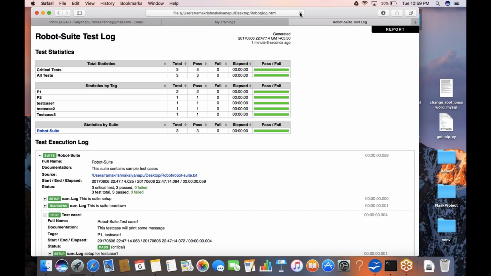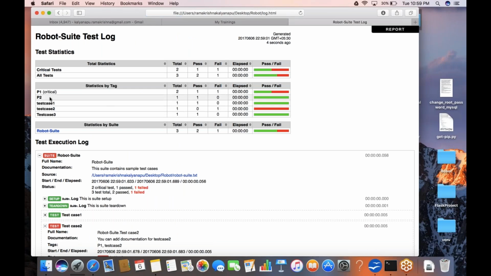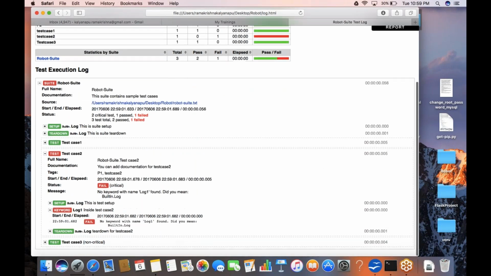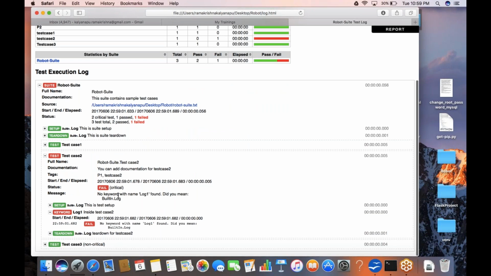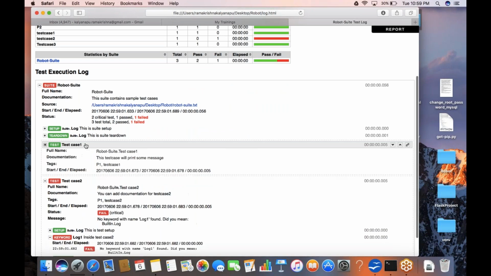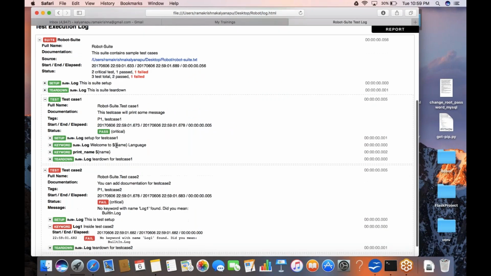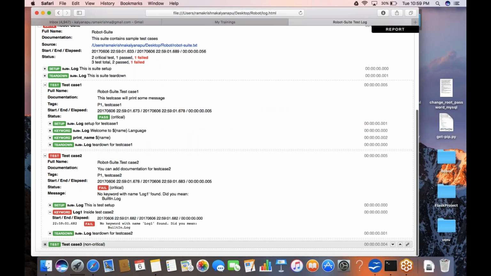You can see, so critical test cases only two. Okay, we have mentioned only p1 is critical. So p1 is critical, p1 is critical, and here this is also p1 critical.